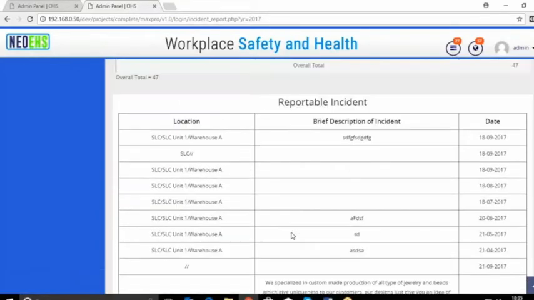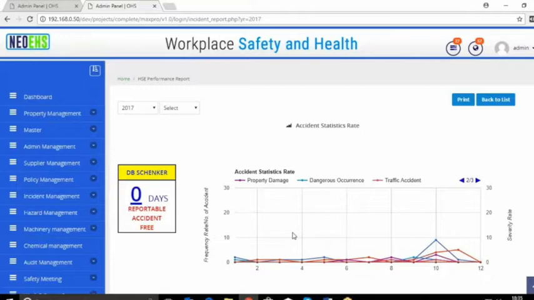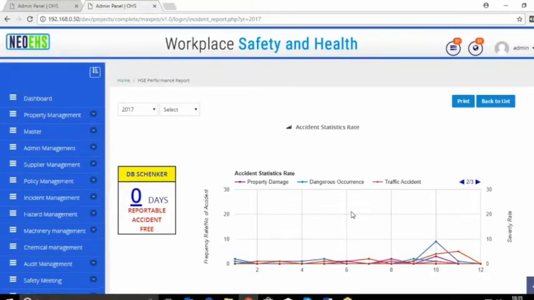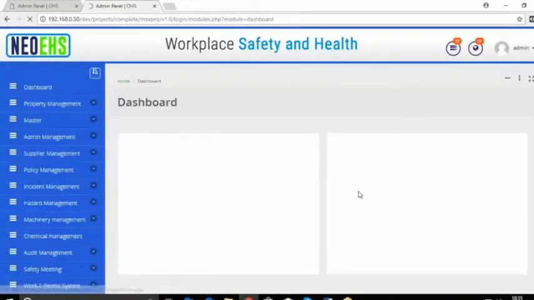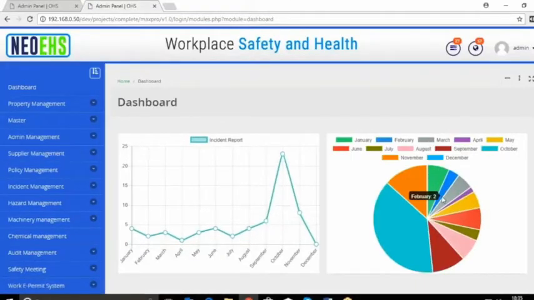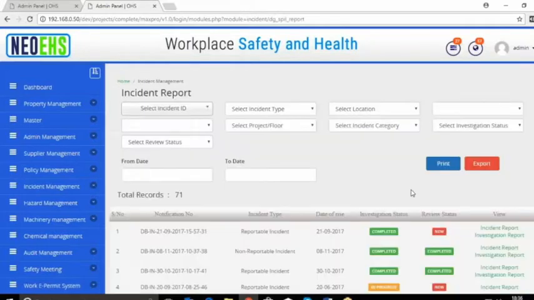So this is how you can picturize or visualize the complete statistics of the incident reports that have happened over the entire year, in the respective months. You have an option to print, or check for an acknowledgement, in case you need it. And the next one is the pie chart, where we get a complete information report. Here I'm just going to show you for November. These various color codes represent the respective months. So let us go for November.